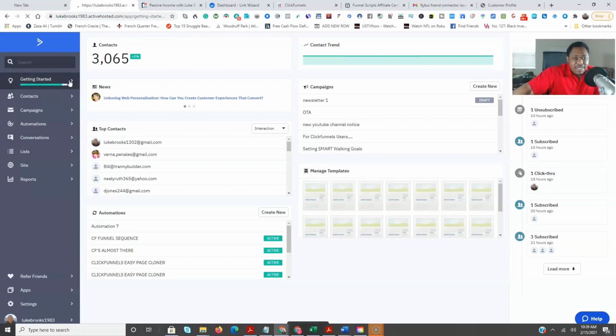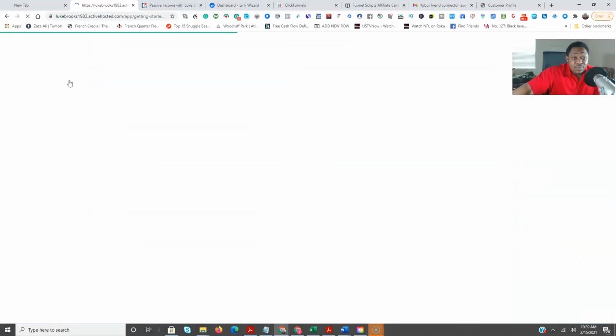With Activecampaign, you basically have the ability to get a walkthrough. That was the first thing that I liked about using Activecampaign. I have used Aweber before and I thought that was easy, but it was very simple. I'm not saying simple as in easy to use, but it didn't do those extra things that you need to do.